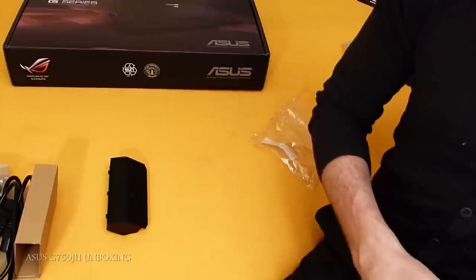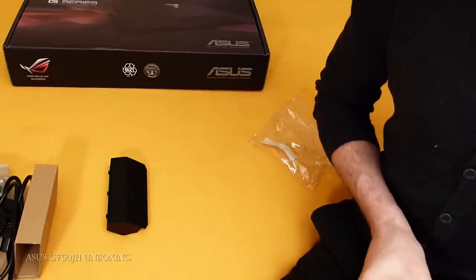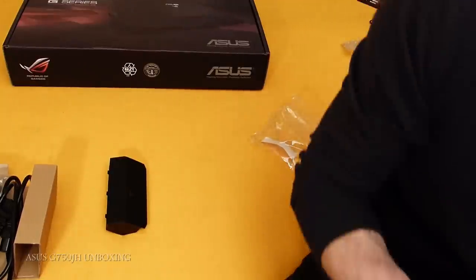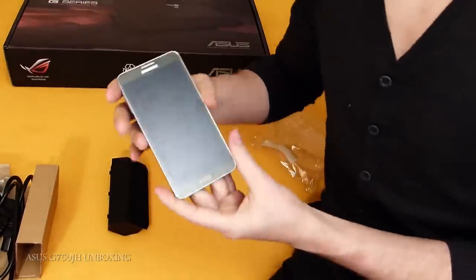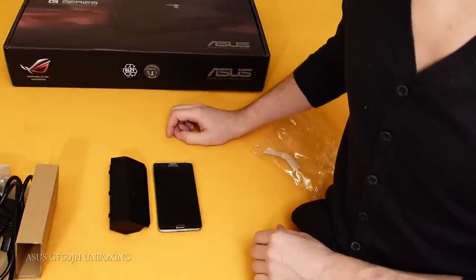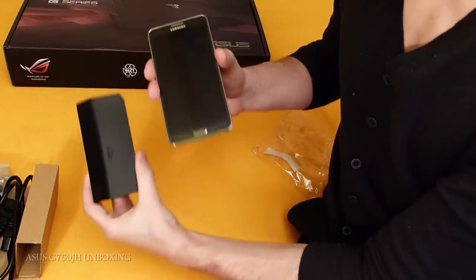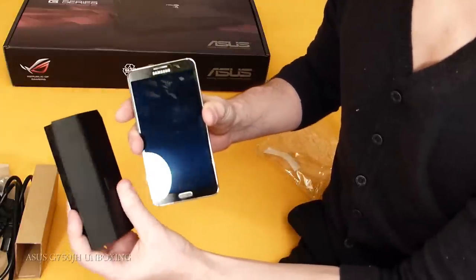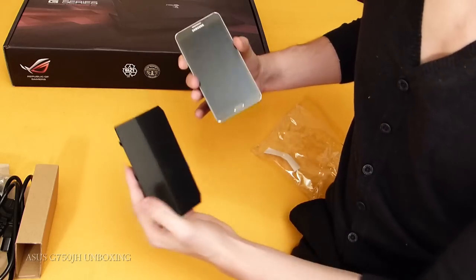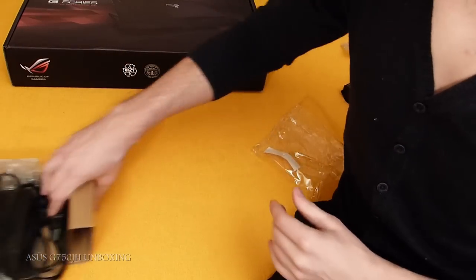But still, if you really want, you can do it — it's still better than taking the whole desktop and traveling with it. If you compare this battery to my Galaxy Note 3 — here it is — compare it to the size of the battery. It's pretty big, it's almost the size of a Samsung Galaxy Note 3. That's how big it is, and actually bigger.